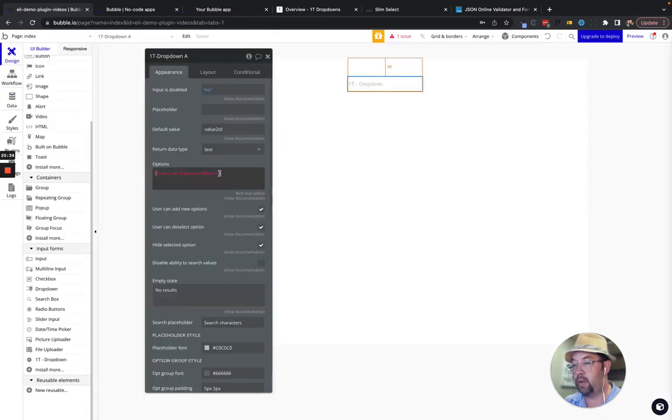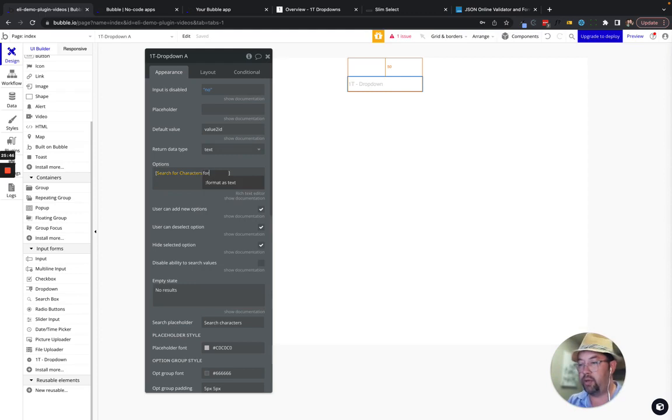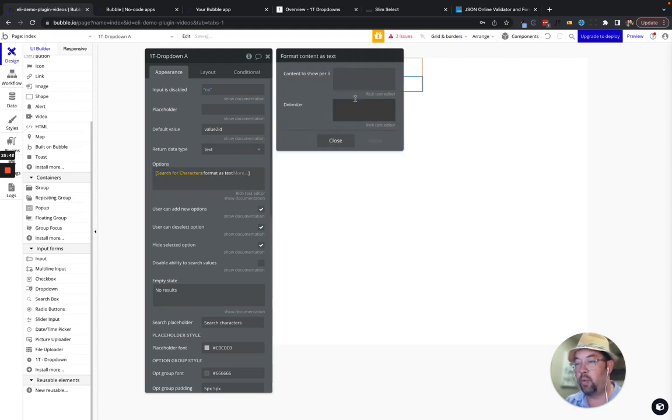All right, so we're going to do a search for characters, and now just like we have each item's name, right? So if we do each item's name, it's going to give us a list of the name from each character. We can use this format as text, which does the same thing.